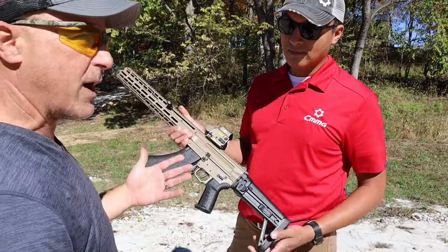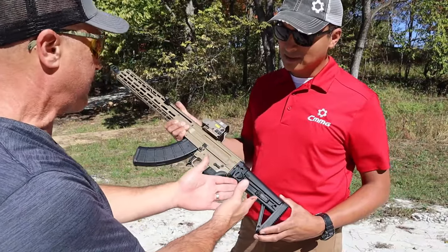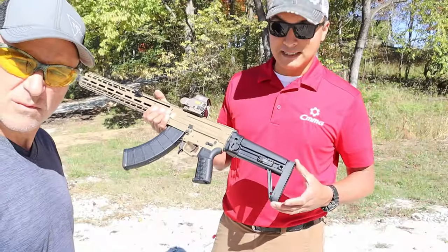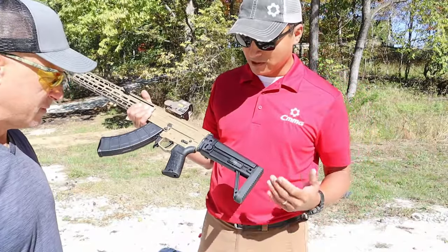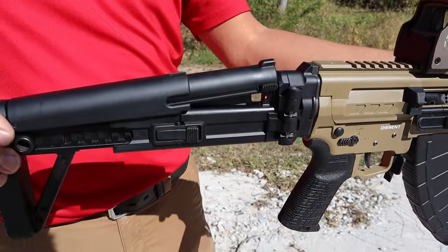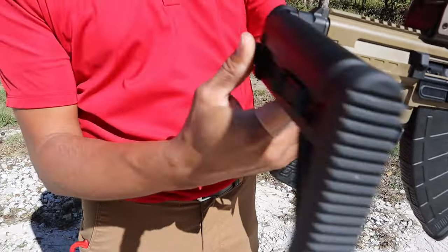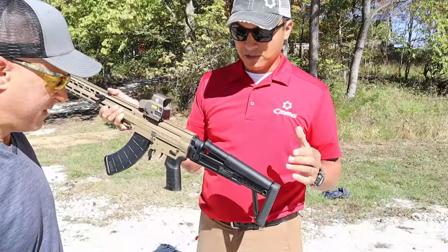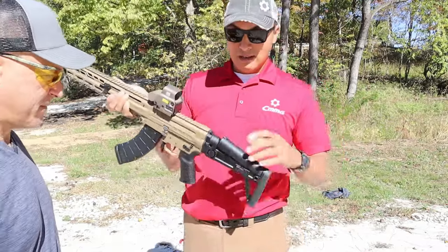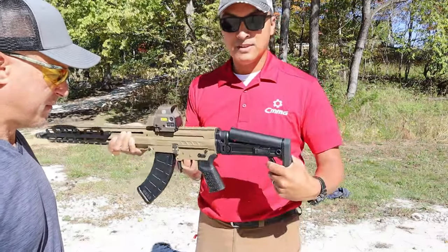This has what we've known as a RIP stock — it's a CMMG thing that's been around for years. The keen-eyed observer may recognize this as a BNT stock; BNT makes this particular version for CMMG and it's used on all of the Descent rifles now. It extends without pushing any buttons — it's got a pull on it — and it also has an adjustable cheek rest, so if you're using taller optics like some EOTechs or full-size scopes you can lift it up and make it comfortable. It also folds and holds itself up by a spring detent, then just snaps open for quick deployment.